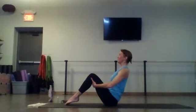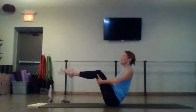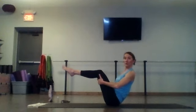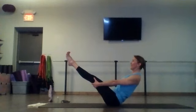So bend your knees. You can keep your feet on the floor the whole time, or maybe you put your heels up off the mat. You pick up on your toes. Lean back, shine your heart. Breathe. Maybe float one leg, maybe float two. Maybe switch, it's all up to you. Relax your shoulders. You can decide what you want to do with your toes. You can flex them, spread them. Maybe today you're ready to straighten out those legs. Breathe.